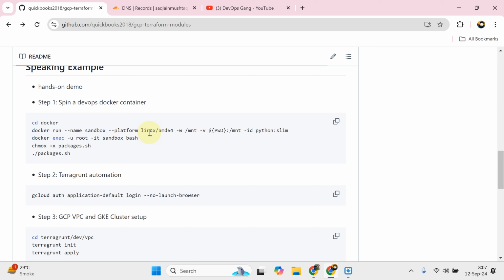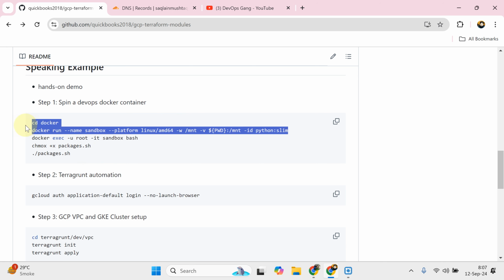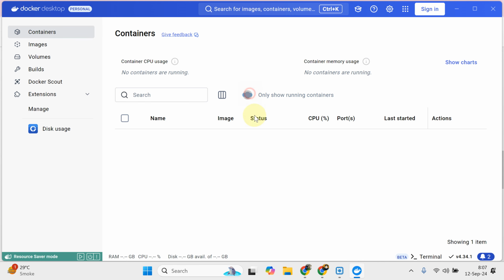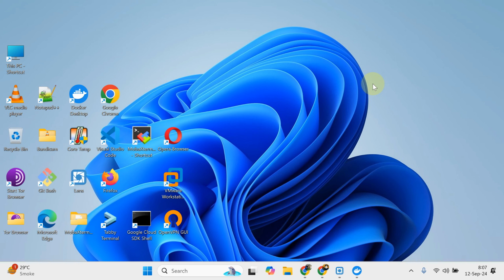64-bit. The advantage of using Docker is that your system is not going to be polluted, and all of our DevOps environment is going to be quickly set up. So I'm going to run this particular command. If you're using Mac, Windows, or whatever, let me show you. You see, Docker is already running, and this is the container I use for my regular work. I'm going to open a shell and run this command.